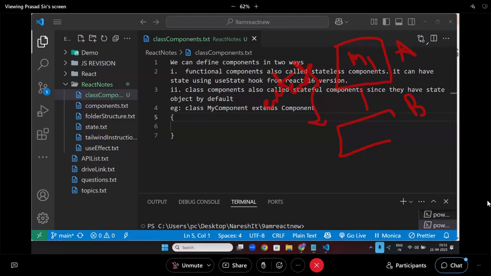If someone joined today also, they can understand it. Today onwards we will learn class components, no worries. Now I think you know the basics: inheritance means the parent class properties or methods the child class will take. Now the child class can call them.